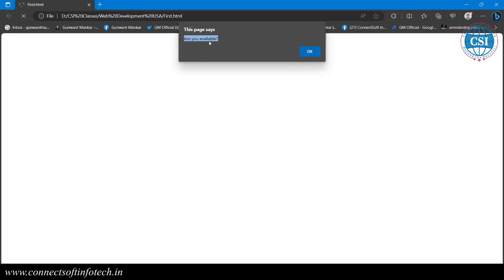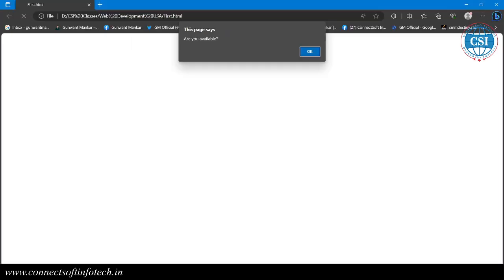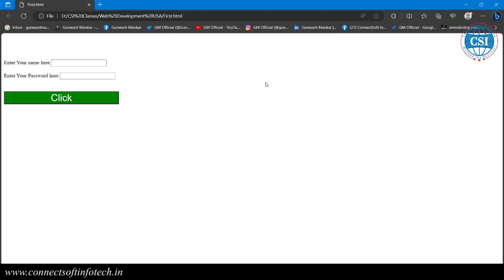Are you displaying this one? In every website you will see this message. Whenever we open any application or website, you will get some scripting message, like a pop-up. Yes, so this is the pop-up message, this is scripting, that is JavaScript. First displaying and then clicking.